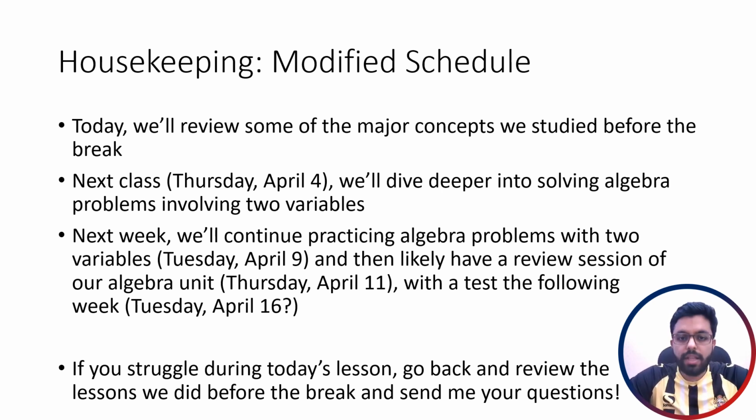We're going to spend next class going into solving algebra problems with two variables, which the way I've written it is a 6-step process. So there's a little bit of stuff going on. Next week, so that'll be next Tuesday, we'll do a little bit more of that. We'll do algebra problems with 2 variables, maybe 3 variables if you guys are feeling comfortable with it. Probably we'll just stick to 2. And then I'm thinking for next Thursday, we'll have a review session of our entire algebra unit and exponents and all of that. And then you guys will have a test the week after that.